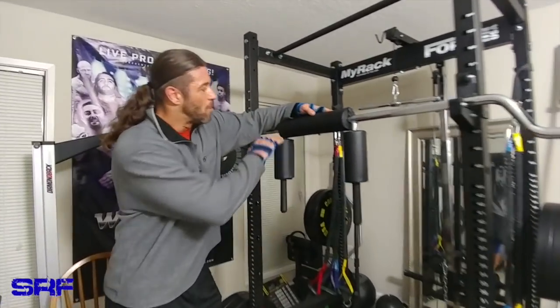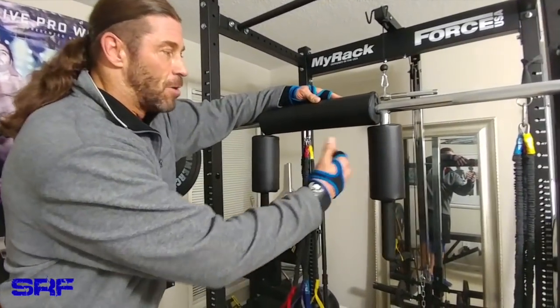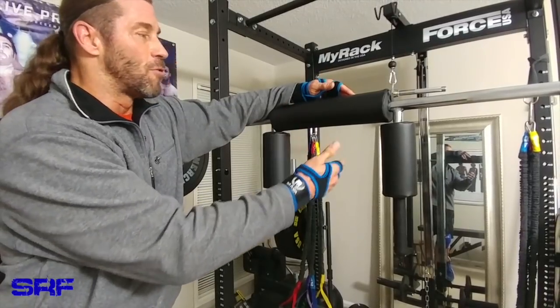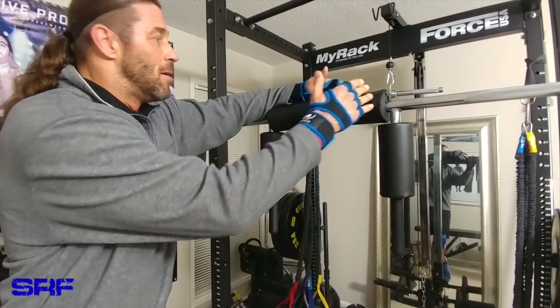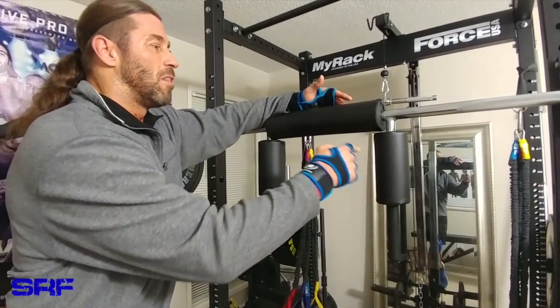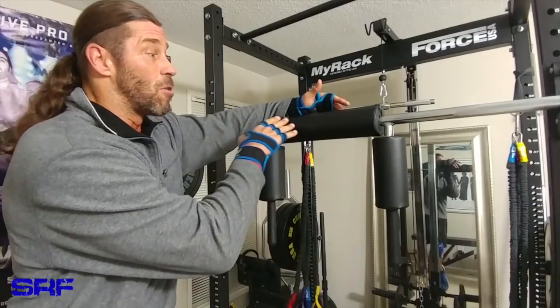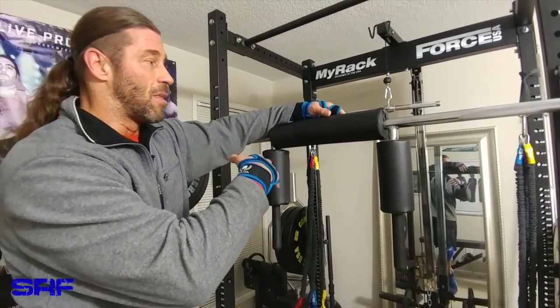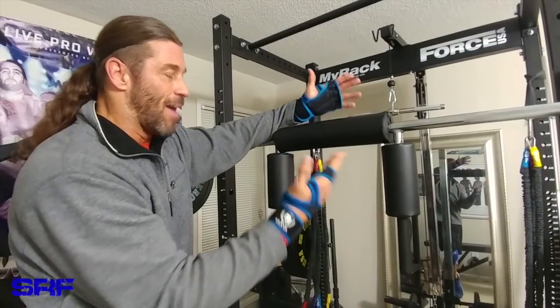I'm going to come around here and show you, as I did in the initial review, how wide this is and get into the squat to show you just how wide it is. I'm over six-two, two-ten, so I'm a big guy — but for someone my wife's size, this would literally hang off her shoulders. And even for me, this causes more neck and shoulder pain than I'm really happy about.